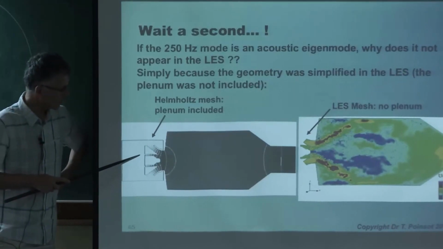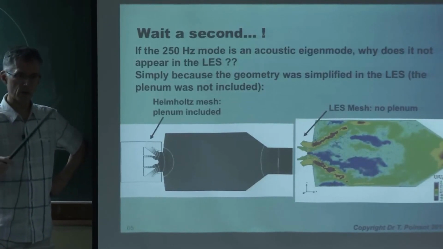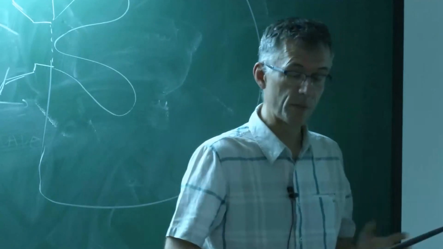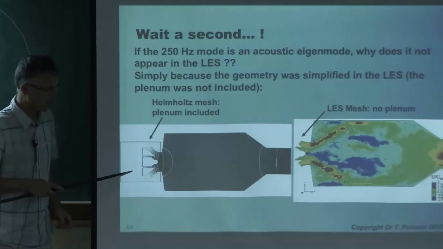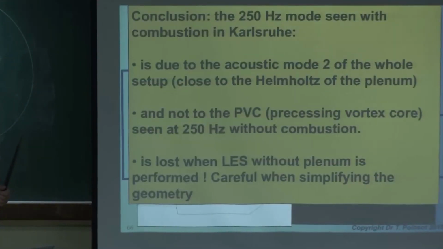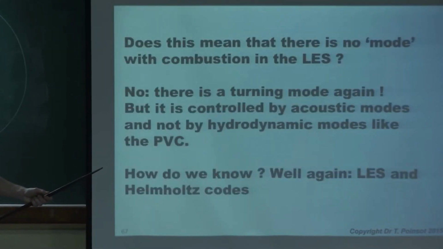So here the final result is no, there is no reason why the cold flow would influence the hot flow, and it's only acoustics. There is no PVC there. It's the plenum here. So if you want to change something, you change the plenum. This is the place where things are generated. And this is what we presented to them at that time.